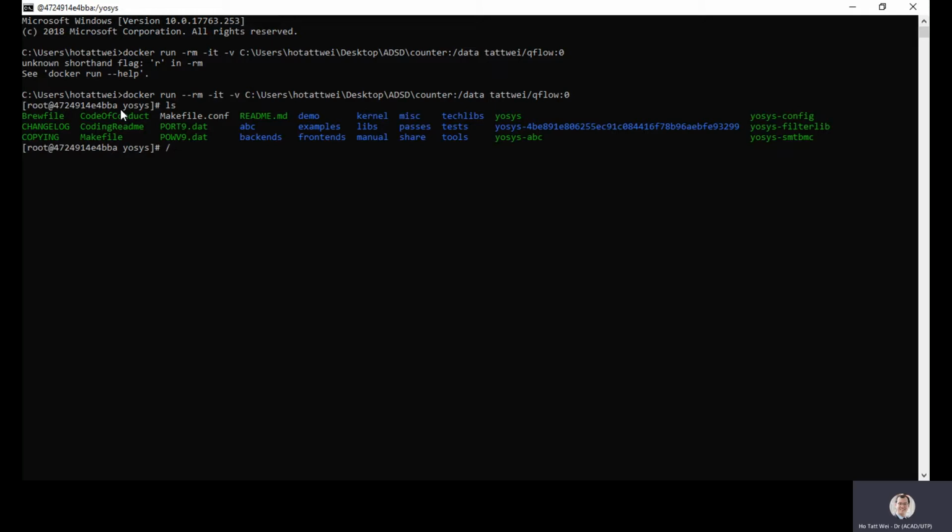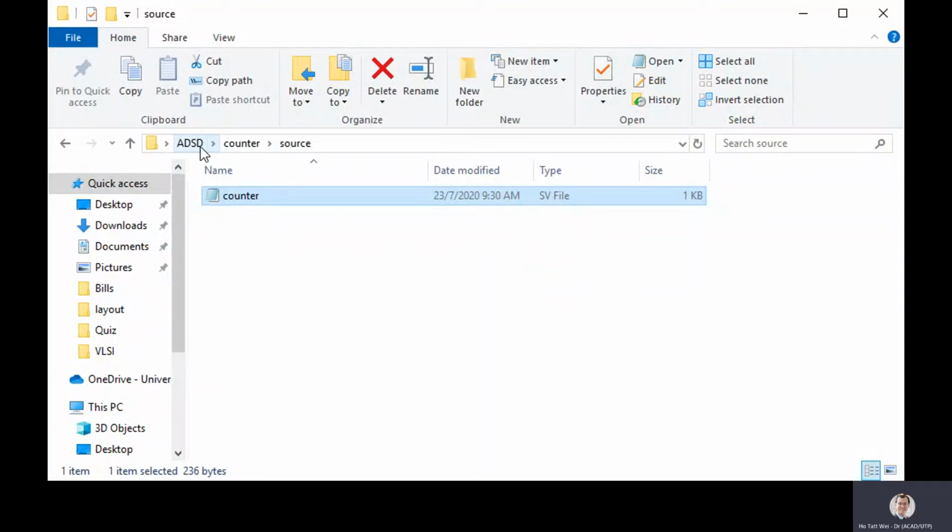So if I were to just go to the data directory here, I would already see that there are some directories that have been prepared in advance. And this literally maps to my local directory, I'll show you. So you can actually see my local Windows directory here, up here, C users, this location.